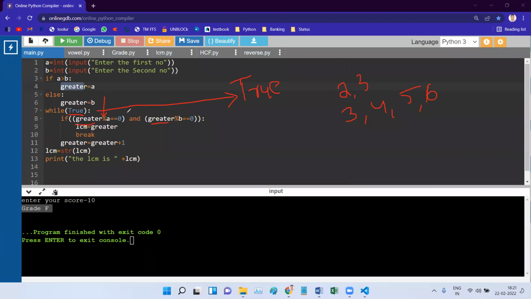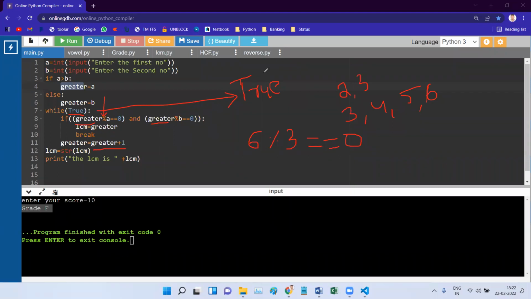Why am I doing modular division? Because I have to know whether this number is divisible by 2. Say 6 is divisible by 3, right? Why? Because when you modular divide 6 by 3, you get a remainder of 0. So that's why we can say 6 is divisible by 3. So instead of simple division, I am using modular division and comparing with 0. Now if this comes out to be true, then I will store the LCM in greater. If it does not, we will increment greater by 1.